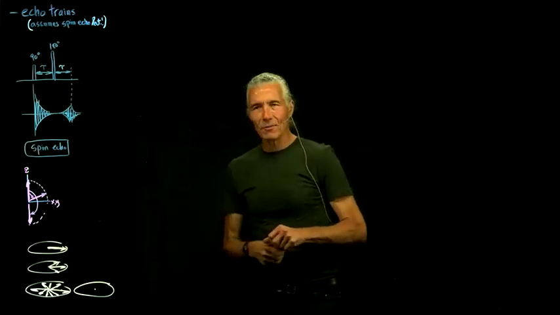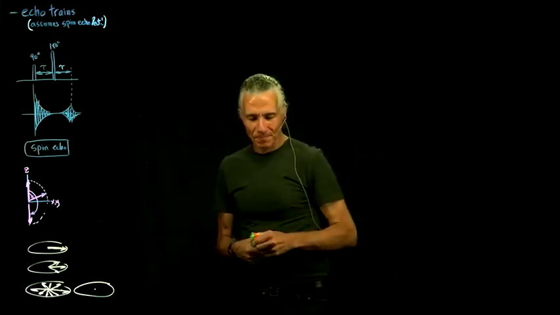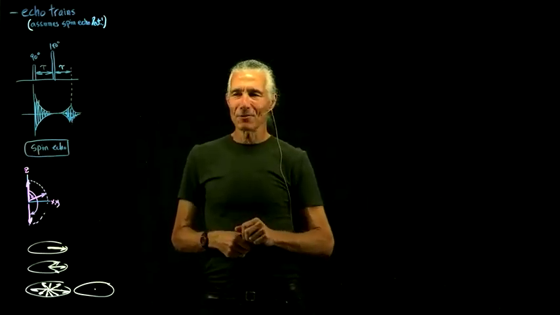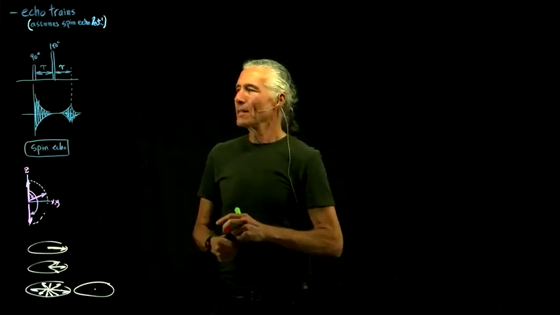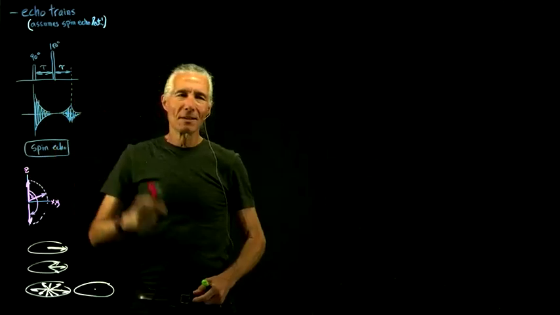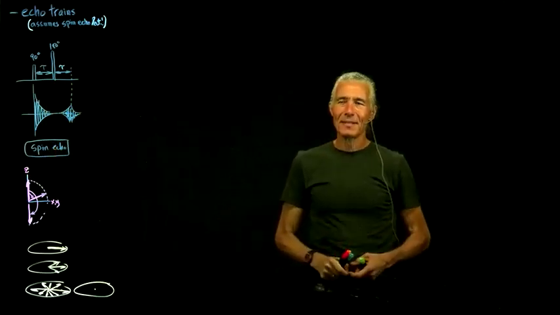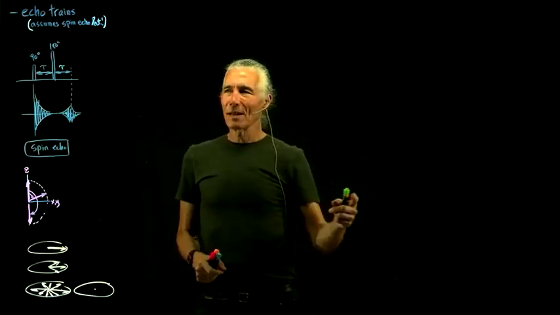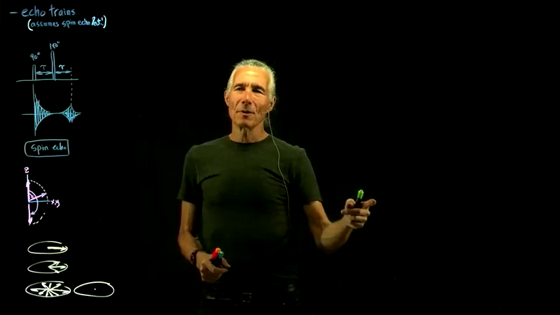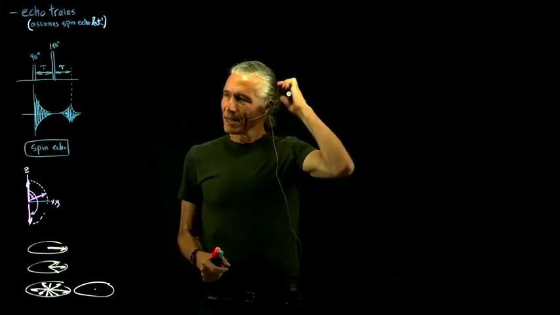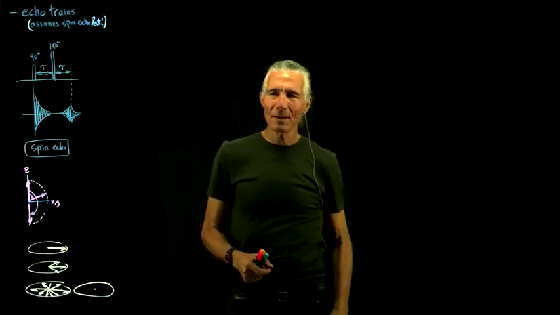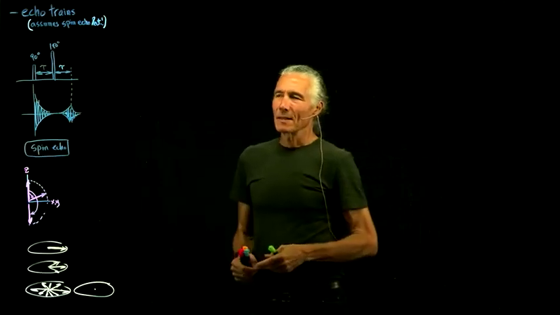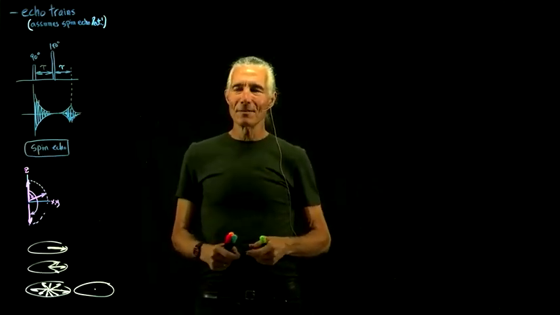So it turns out it's really easy to make echoes. And in fact, that's the problem. You can make thousands of echoes, no problem. This is a spin echo that had 2 pulses. What we're going to talk about is just 3 pulses. If you make 3 pulses, you'll get 4 echoes after the 3 pulses, and another echo in between the 2 pulses. So there'll be like 5 echoes total from 3 pulses. If you do 6 pulses, you get hundreds of echoes.